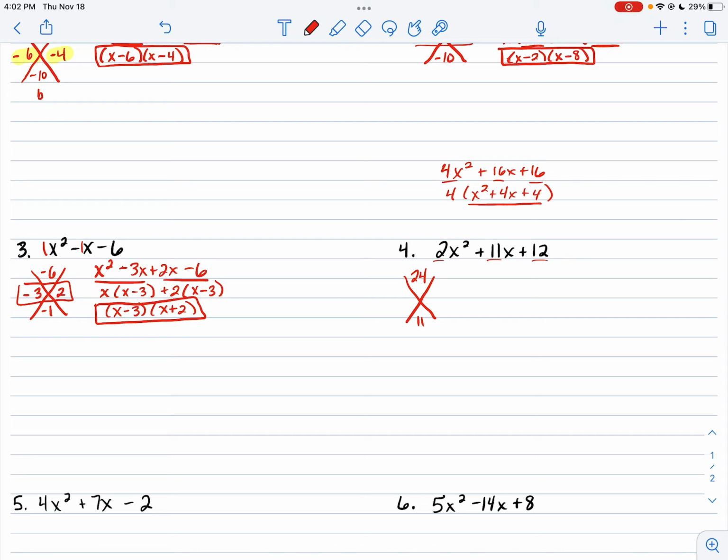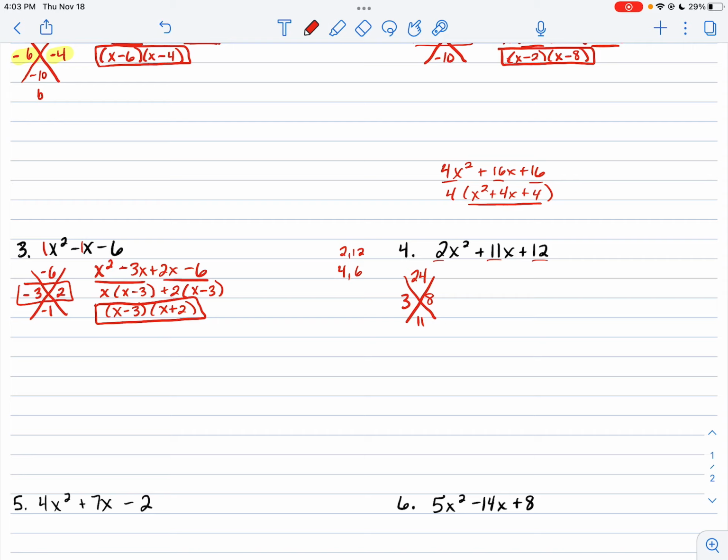And a lot of times this is just guess and check. You just have to start figuring out what two numbers multiply to be 24. So I can start with like 2 and 12, but if I add those together, that gives me 14, so that's not going to work. I could try 4 and 6. That's not going to work. That's going to give me 10. But if I do 3 and 8, that does work. So you see how it's just kind of like a guess and check to figure out what will work inside the diamond.